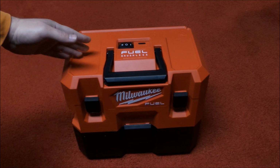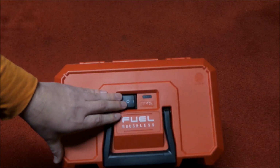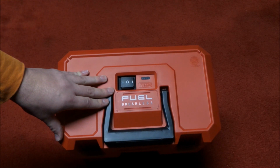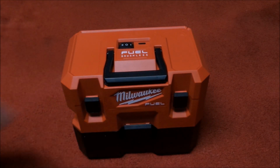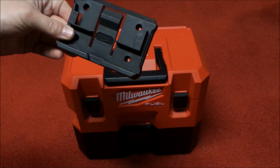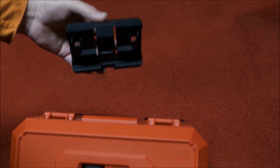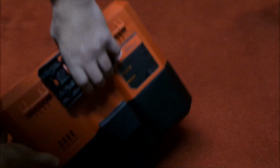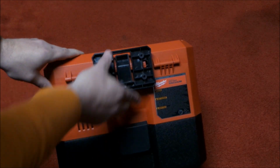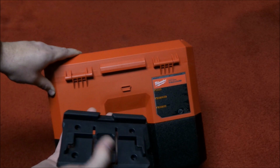But some interesting things here, right, to note right off the bat. This is two speed. I don't know that you really use both. You probably always use high, but it does have two speeds. One nice thing, it comes with a hanger, so if you want to hang it on your shop wall or somewhere else, you can, and that just clips right on the back of it, just like that, and you can easily lift the vacuum off of it. So it's pretty well designed. It's got a good positive attachment point there, so that's pretty nice.